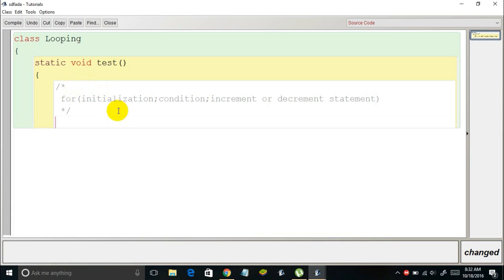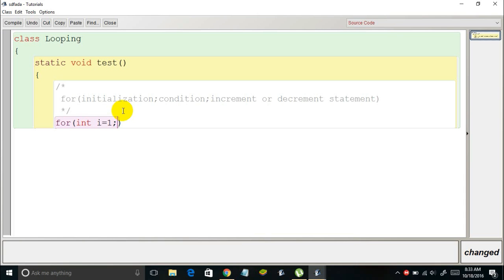So let's now go ahead and create a simple for loop. Let me type in a simple program to explain to you the working of a for loop. Firstly let me type in for, an open and a closed brace, and in between these let me declare a variable i as integer data type, and initialize its value as 1. So I say for int i equal to 1, and after that I type in a semicolon, and after typing a semicolon I give the condition for the for loop. I give the condition so that the compiler understands whether to run the for loop or not.